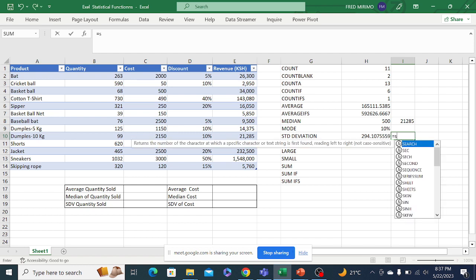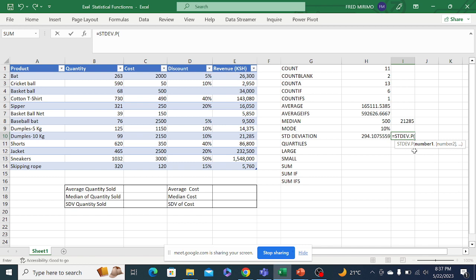Type equals standard deviation for cost. We find standard deviation to be 1051. So maybe you can find the standard deviation for revenue.